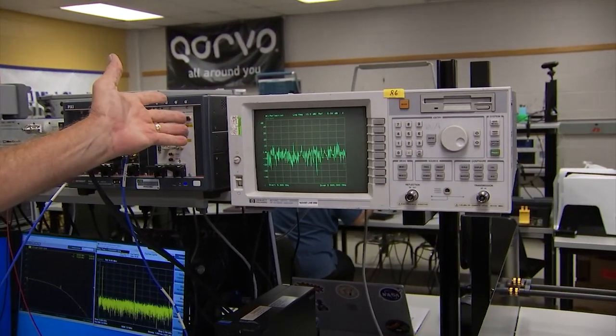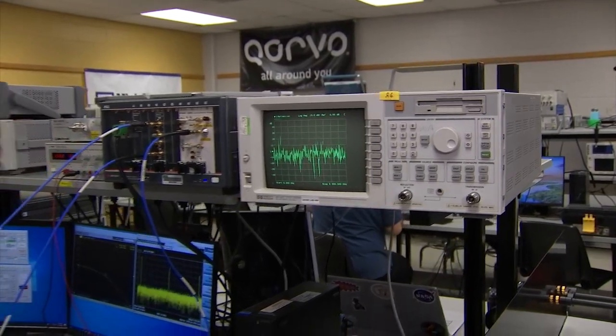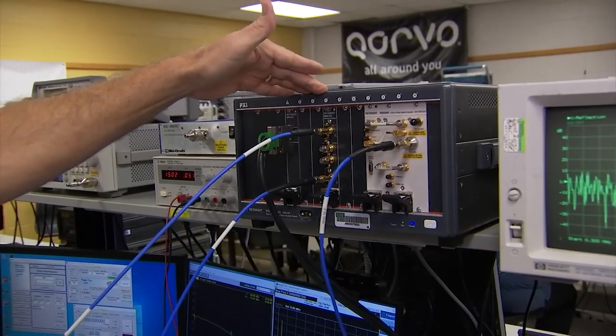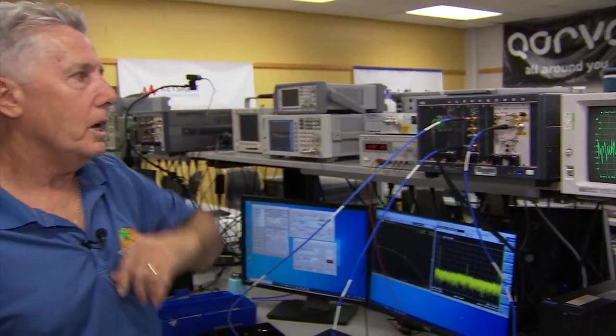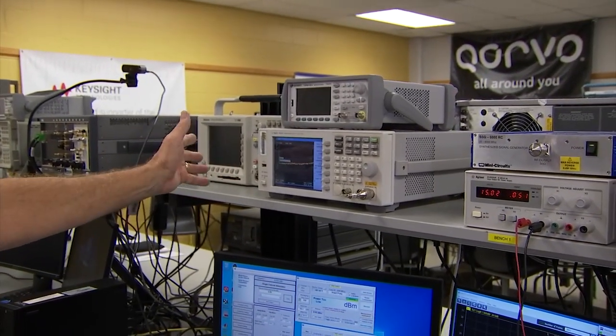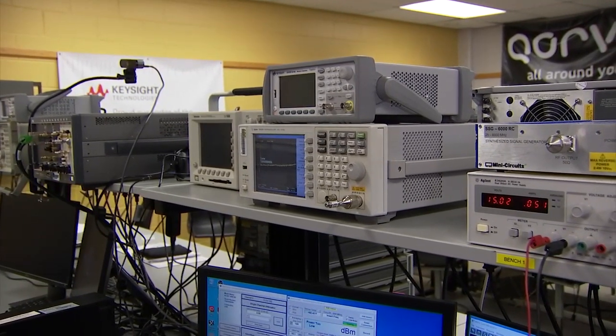In the first iteration of the lab, we had 6 benches that each had a spectrum analyzer, a vector network analyzer, oscilloscope, power supplies, a computer, and so on. And this was really the first generation network analyzer. It still works, but if we fast forward to the modern lab now, we have what are called PXI-based network analyzer, vector signal analyzer combinations, and these go to higher frequencies, 9 or 26.5 gigahertz respectively, and these allow us to perform the network and spectrum measurements. Another legacy, probably about generation 2 spectrum analyzer, is still available. This is a traditional spectrum analyzer.